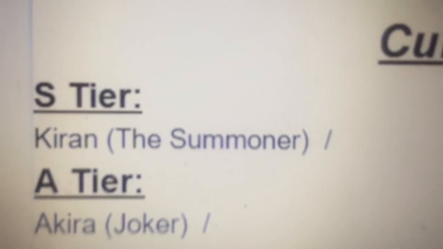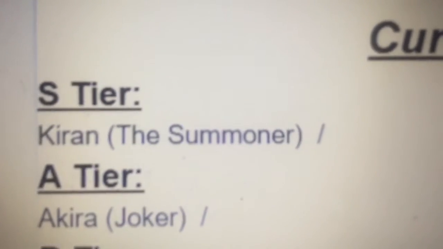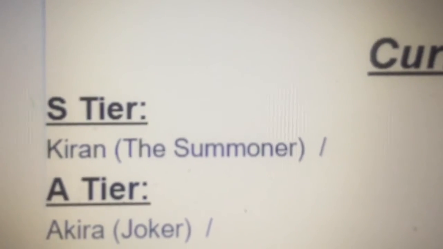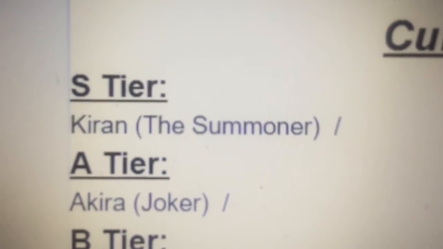Next, A tier, Akira. He's pretty much a wall. All of his ability equals, I'm a wall. You cannot get past me. You have to go through me first. I think that's really good.